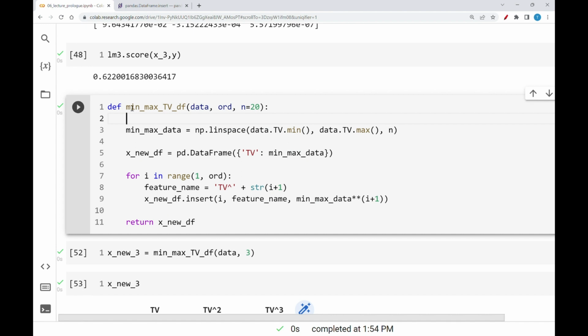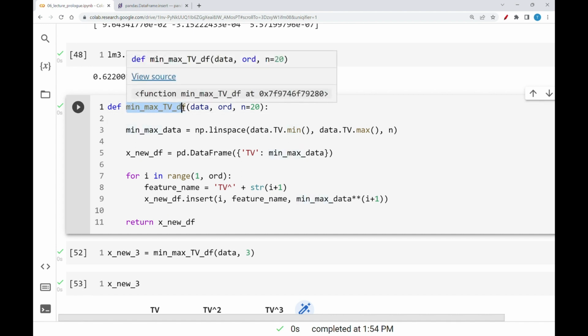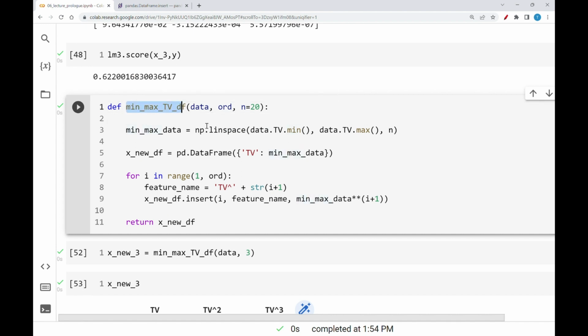I could create a new user-defined function that was just, let's say, new TV data frame, and maybe I just pass data and order to it. I would instantiate my data with the TV data, and I would just have data.tv right here, and then I would do something very similar to this, except this would be that data.tv raised to the I+1 power instead of the min-max data.